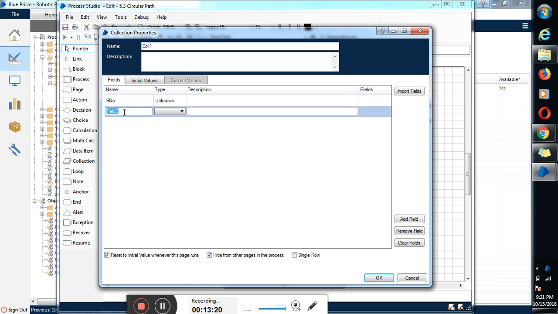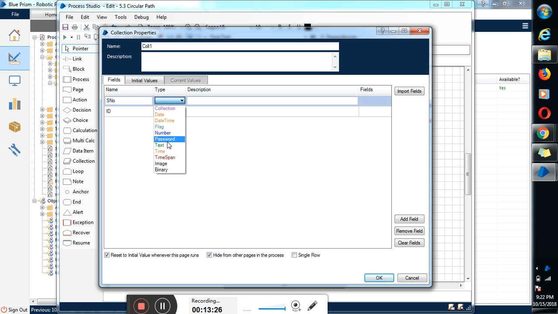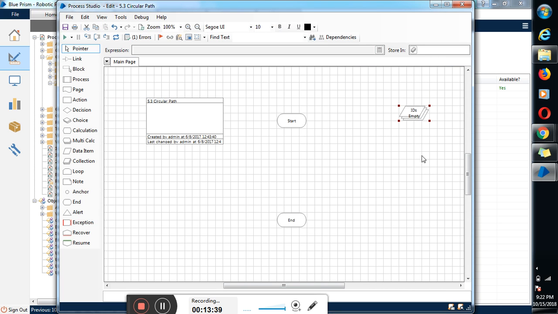Okay, and say ID. So ID would be of type text, and the serial number would be of type number. Okay, so I have my collection. This is IDs. Let me say it as IDs or something, whatever name, it's up to you. Okay, I just named it as IDs.